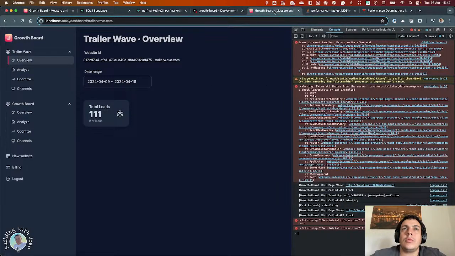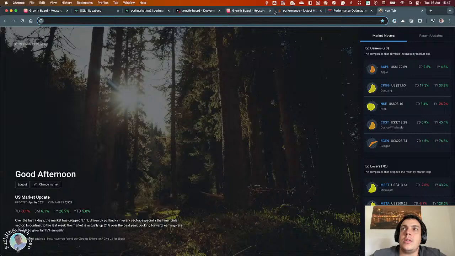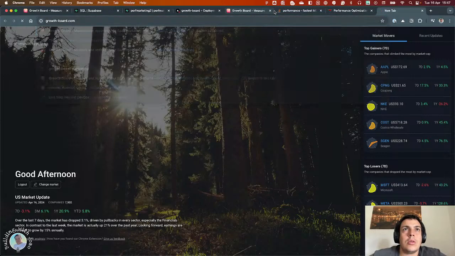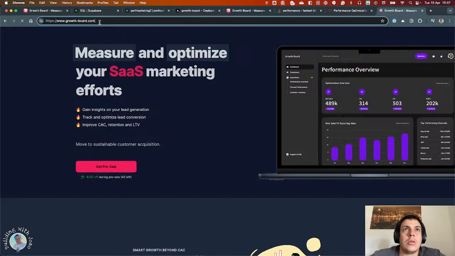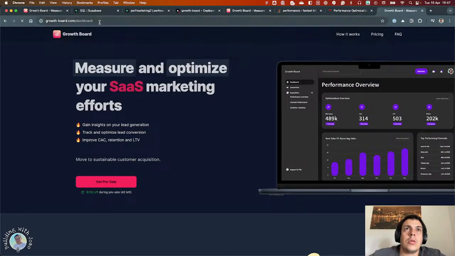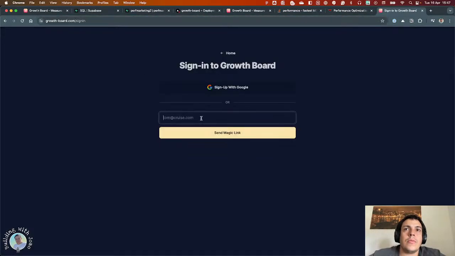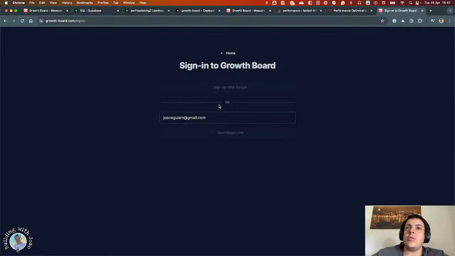Hmm. Why is it forwarding me to localhost? I have not yet used the dashboard in the production environment, so this might be the reason.